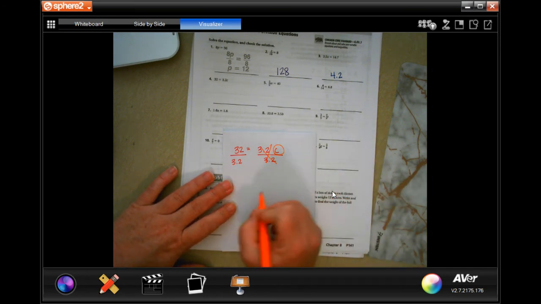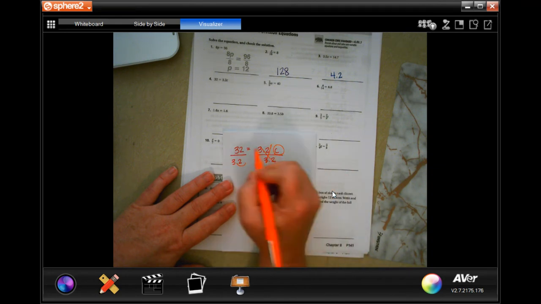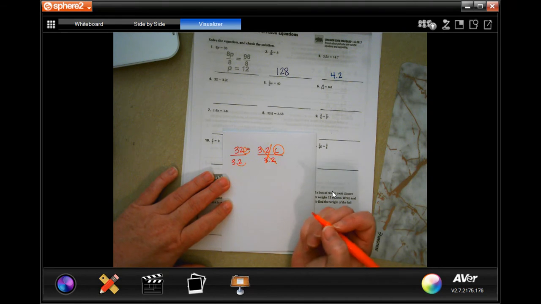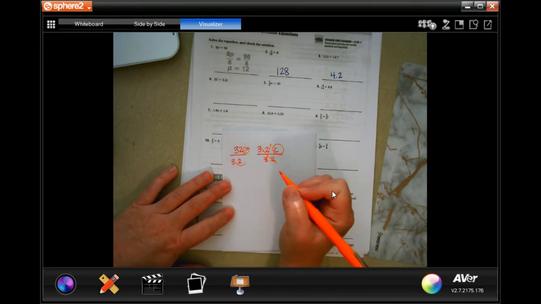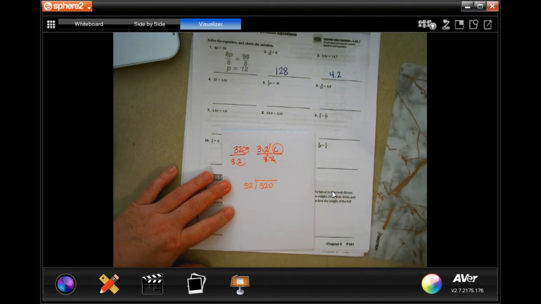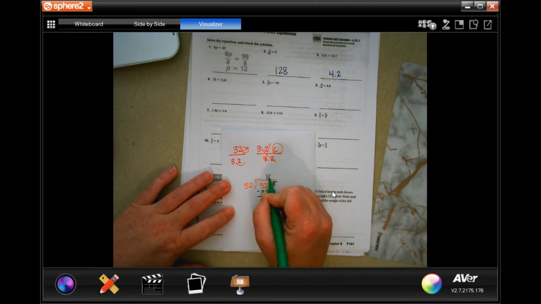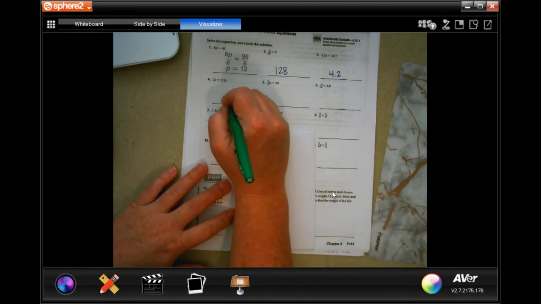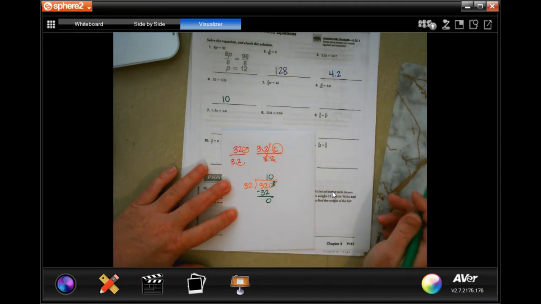3.2, remember we can't have a decimal on the outside when we divide. So, now I'm going to have to add a 0 in there. I have to move that decimal one time there, too. So, now I have 32 into 320. Well, that one's going to be pretty easy because 32 is going to go into 32 once and a 0. And then, I can just bring this 0 up. So, it's going to be 10.